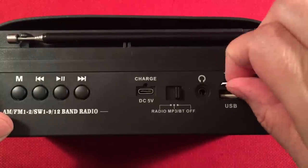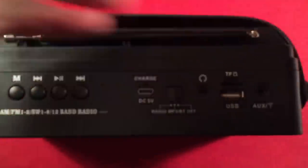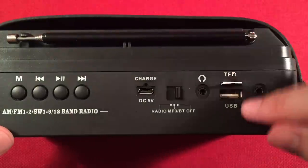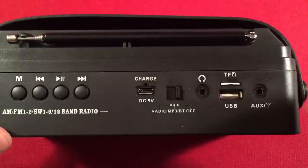It does not come with that. This is my own. I think it's like a little Samsung 16 gig. It reads it no problem. And then you got a spot for a thumb drive, like a small USB stick. I like using those low profile ones.